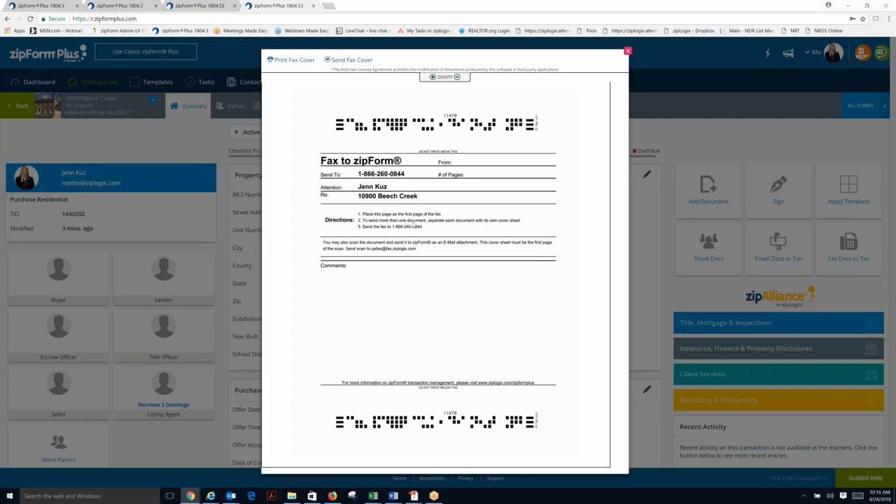We actually ended up switching service providers for this solution, so we hope you find this to be a lot more stable. It's more of a barcode still at the top and the bottom, the number to send it to, and where to scan it in, which is something new that we recently adjusted on our end as well. But we still offer the ability to fax in or scan into the application.